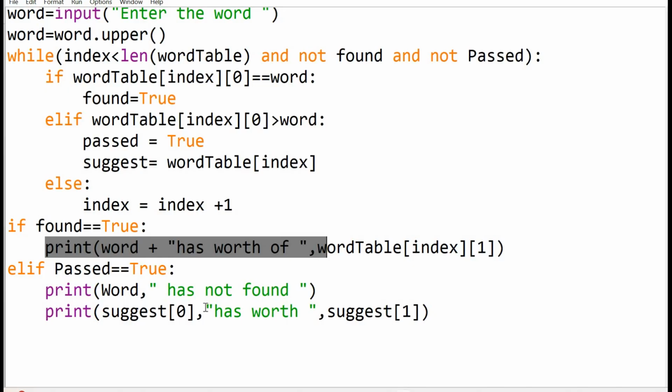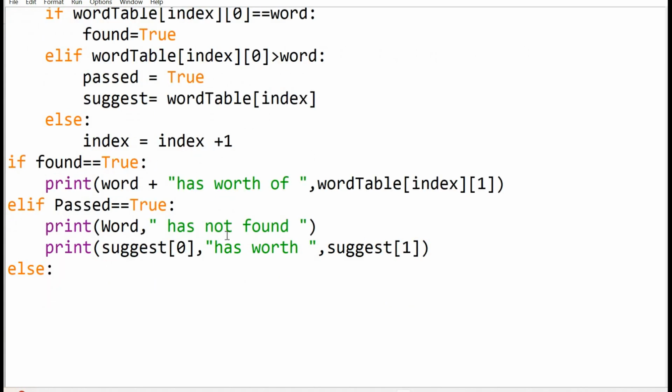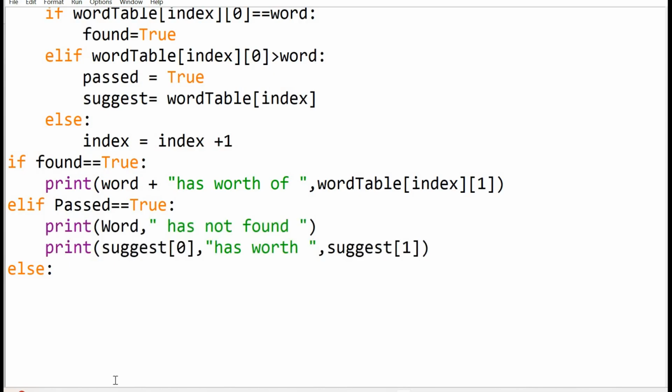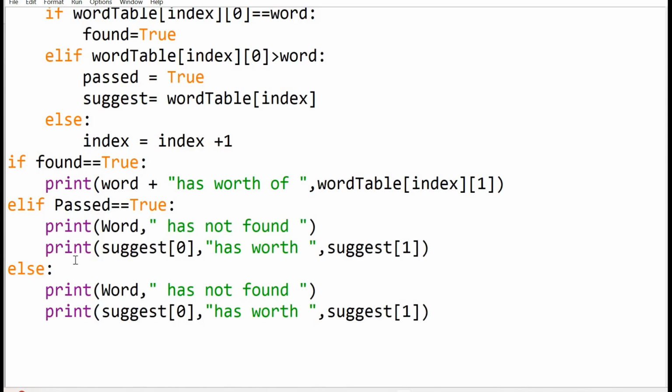If passed equal to true, display this one. Else, meaning when your index has reached the last, you will display the same message, Control C, Control V, and now I will apply the change.